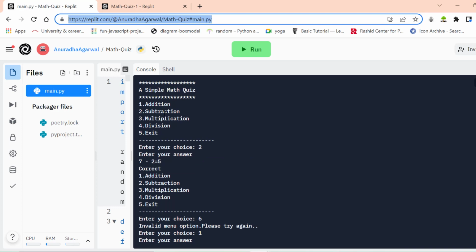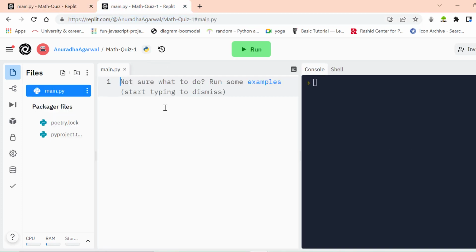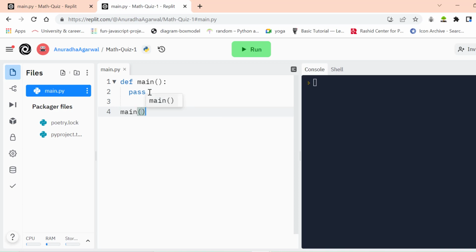Okay, so let's start with the first output. First I have to create a function because in this tutorial I'll be primarily talking in terms of functions. So I'll create one main function. We start a function with the help of the def keyword, and this is the function name. This is the colon. So this is the function header, and these circular brackets are meant to pass parameters if any, and here is the main body of the function. Right now we will say pass, and what we want is to call the other function inside this function. Finally we'll call this function main, so this main function will be executed.